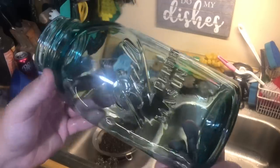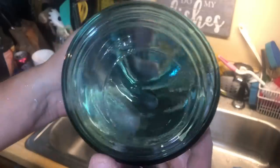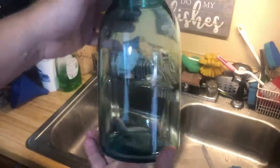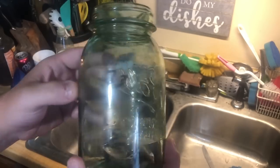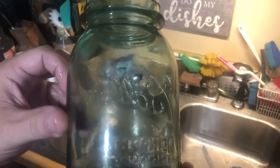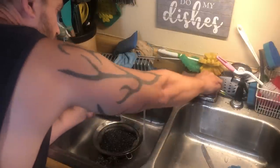Look what an absolutely beautiful mason jar — big half-gallon Ball Perfect Mason offset, the number four on the base, and like a Roman numeral two. That thing is gorgeous right there. Heck yeah. Real pretty green color, got an old '73' written on there — it's wiping off, but I'm guessing 1973 this was used as a canning jar. Very, very neat.